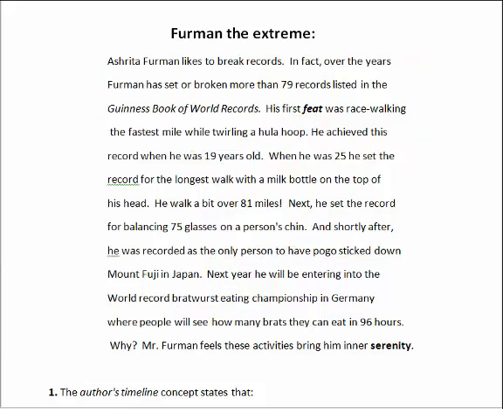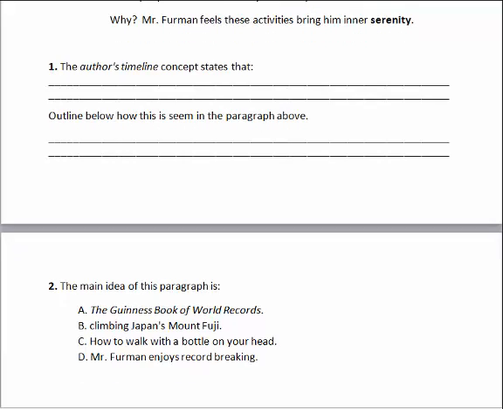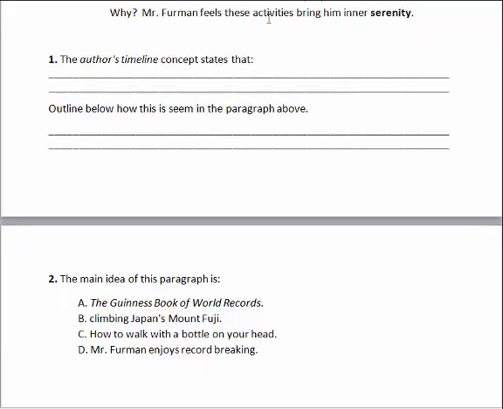Let's jump on in and take a look at problem number 1. The author's timeline concept is basically a quick review, as we said before. It's past information or background, and then it will move into later information, which is a teeny bit more present, into even more present, and then into potentially having up-to-date or future information. That's the timeline. How you saw it there, we already went over that. Let's move on to problem number 2.